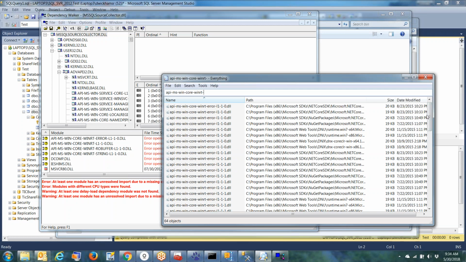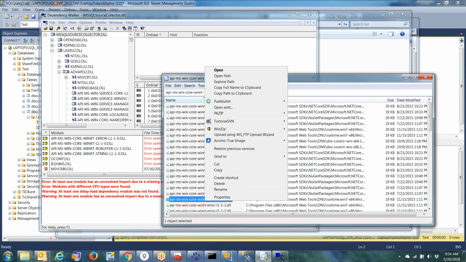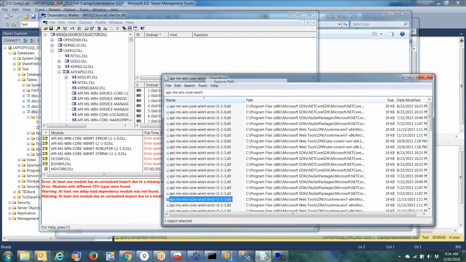Right. I know the Windows installer is supposed to install missing DLLs that are required for Shadowbase to run, because there are going to be some C++ DLLs that need to be there.